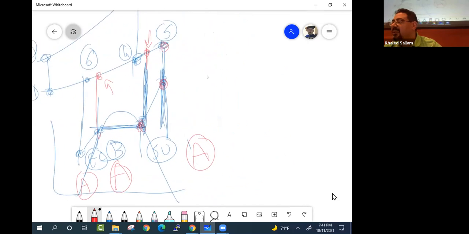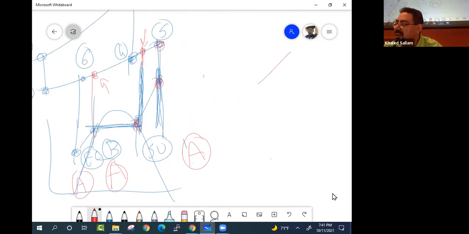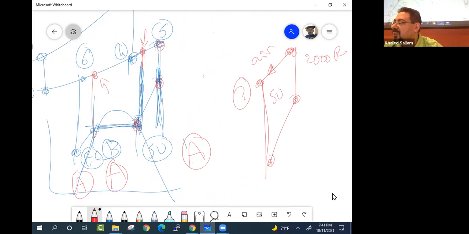So in each section, let's take the superheater as an example. I know that this is the superheater. So the air is being cooled from 2000 Rankine to a temperature here that I don't know. And the water is coming in, he actually told us the pressure. He told us the pressure and the temperature. How much is it?